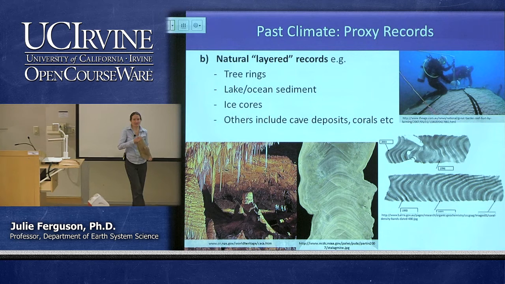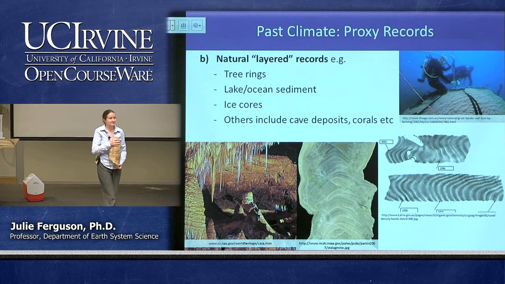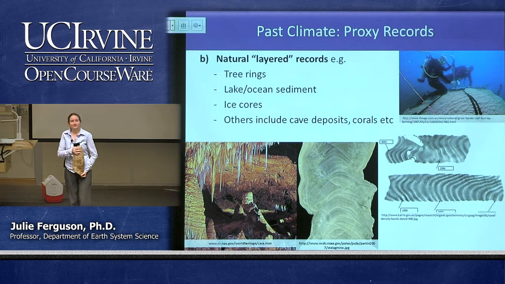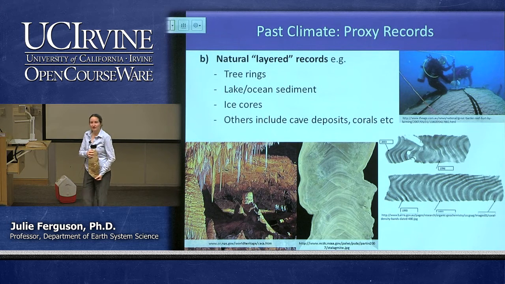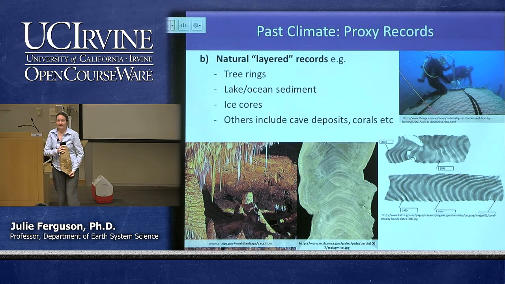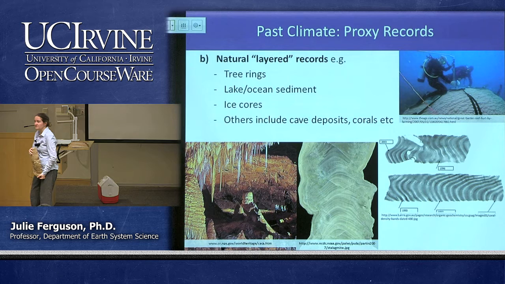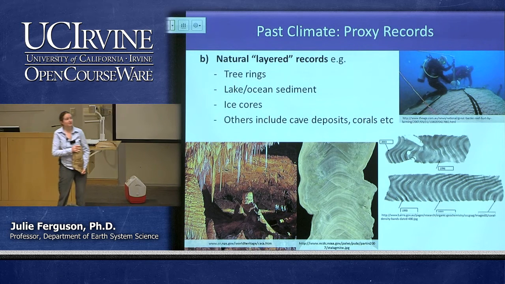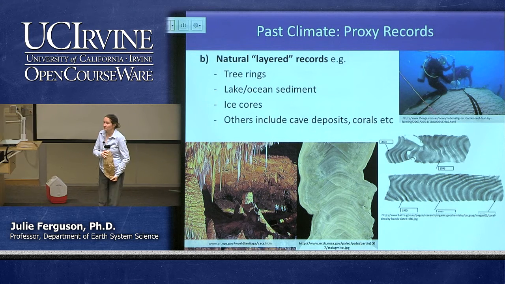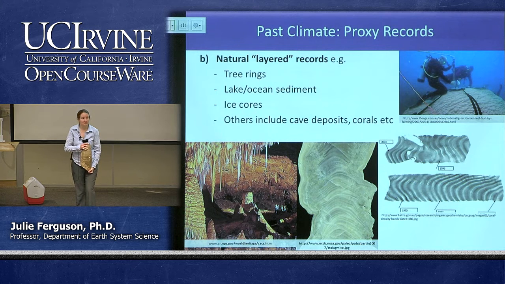Has anyone ever been in a cave? A few people? And you've seen things like this, stalagmites, and these grow because every now and then a little drip full of CO2 will fall from the ceiling, and then it falls onto here, and we get calcium carbonate precipitating out. And again, the chemistry of these reflects both temperature, but also things about the rainfall, so where that rainfall came from, perhaps, or how much rainfall there was. So these have been really useful in parts of the world for reconstructing temperature.